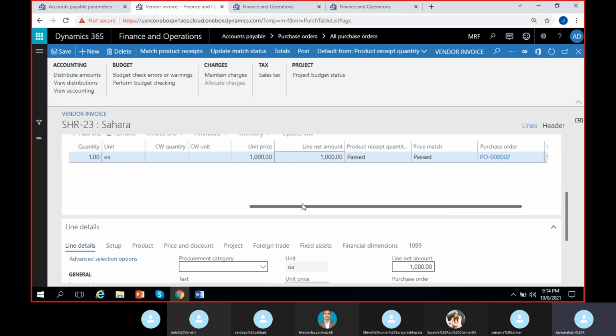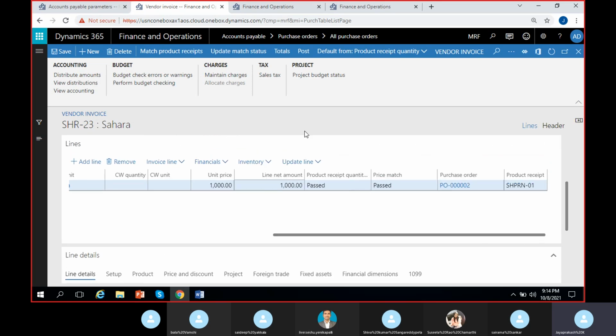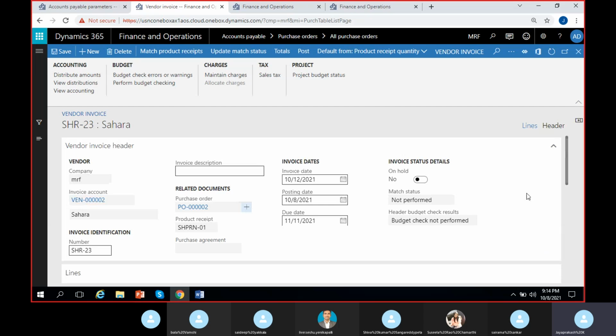So the quantity is brought up, 1000 I see, net amount is 1000. I can see all. Then I can click on update match status here. So it is showing as passed. Click on update match status and I can see it is passed.